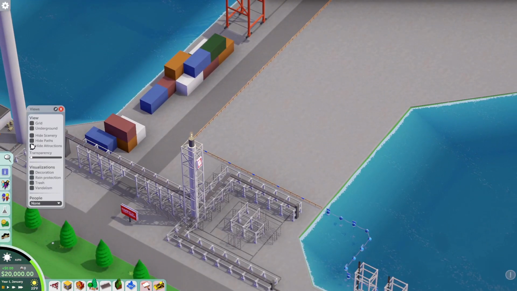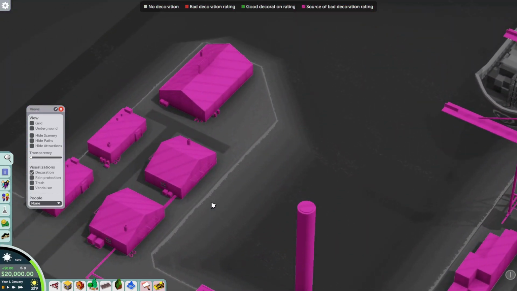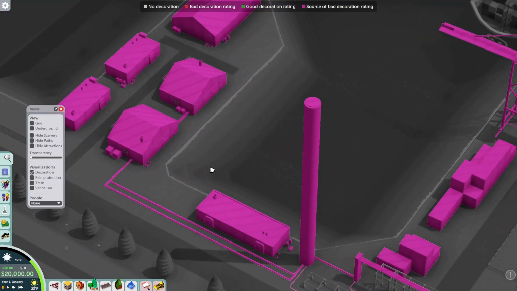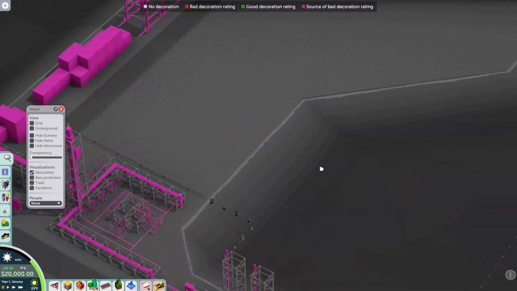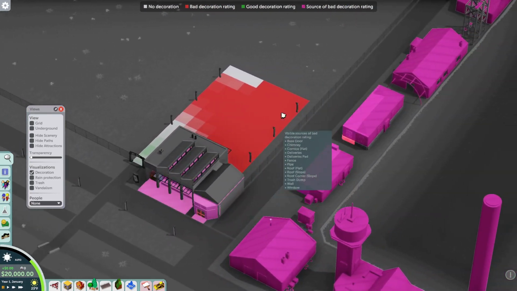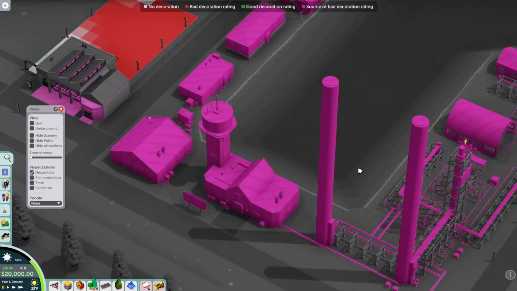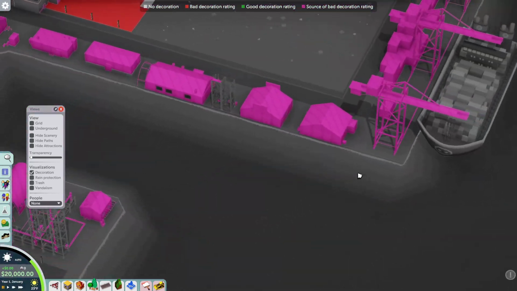So if I go on to decoration rating, this is bad deco. Why is this labeled bad deco? We're not even going to be near it. That's weird. So you can see this is all bad, and then this tells you what's causing it. Yeah, there's a lot of bad deco.